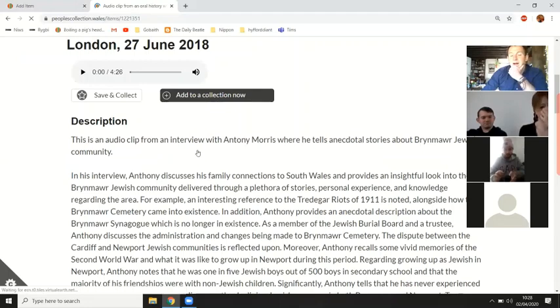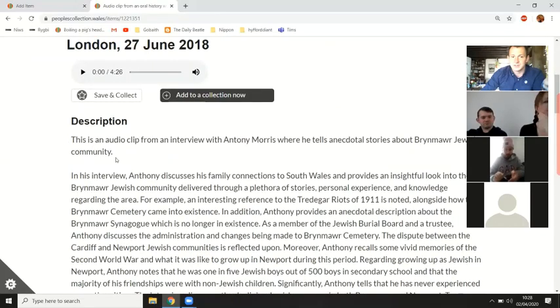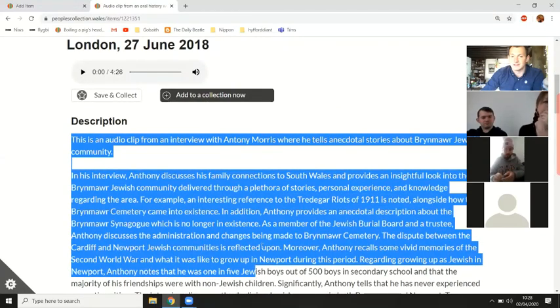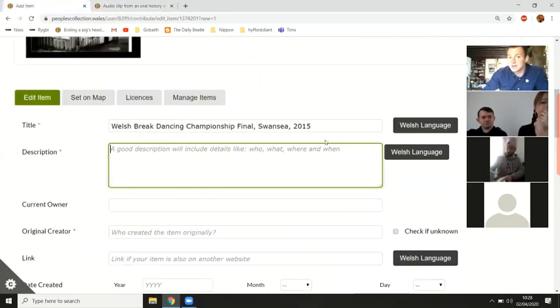This is a lot of work, but it really does make sure that your content is discoverable and actually useful for other people further down the line. So it's a good title, and then you can see the amount of description that they've added in there. That's a lot, but it means that some people are more likely to find it, and that they can use it then for research and sort of educational purposes later on. So as much information as you can add in here would be better. It would be more context, so the names of the people involved.